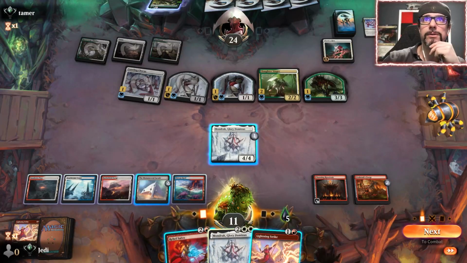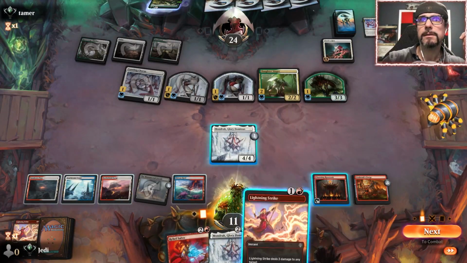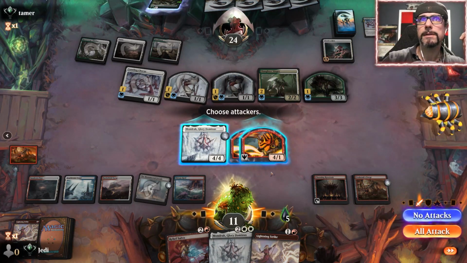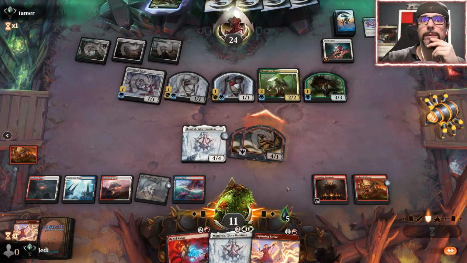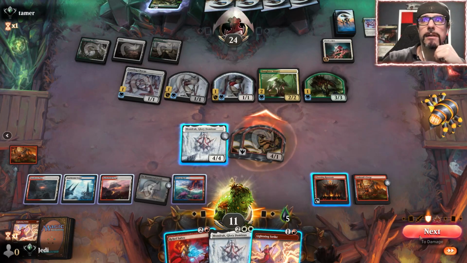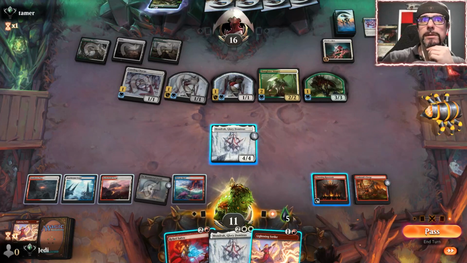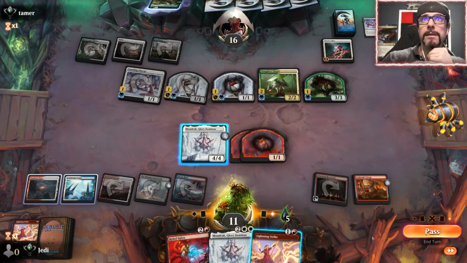Oops. We can kill two things, but I don't think... I think we just want to go big here. Yeah, let's go to combat. Make two dudes. Two dudes attack. Lightning strike. We just have to wait here, unfortunately. Let's make a dude because we're gonna lightning strike.